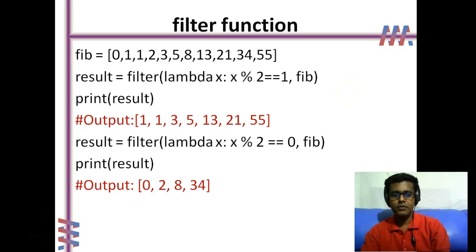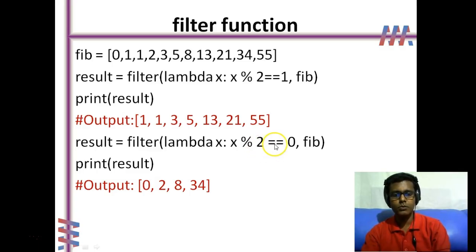This is just the reverse of the previous one. Here I have written a filter function with the help of a lambda function, and which has the condition x mod 2 equal to 0. Here I am going to filter the elements which are divisible by 2, that is x mod 2 equal to 0. So when I do 1 mod 2, it's not 0, so it will not be filtered.